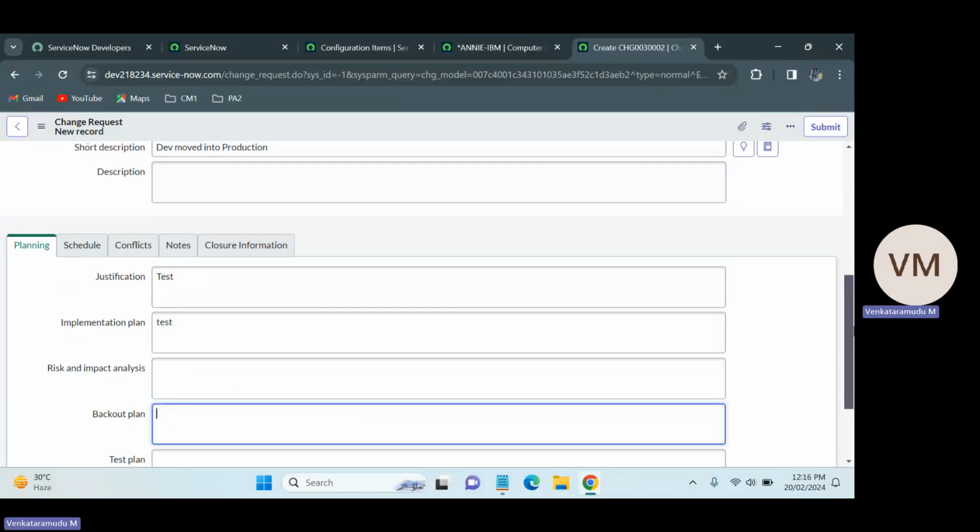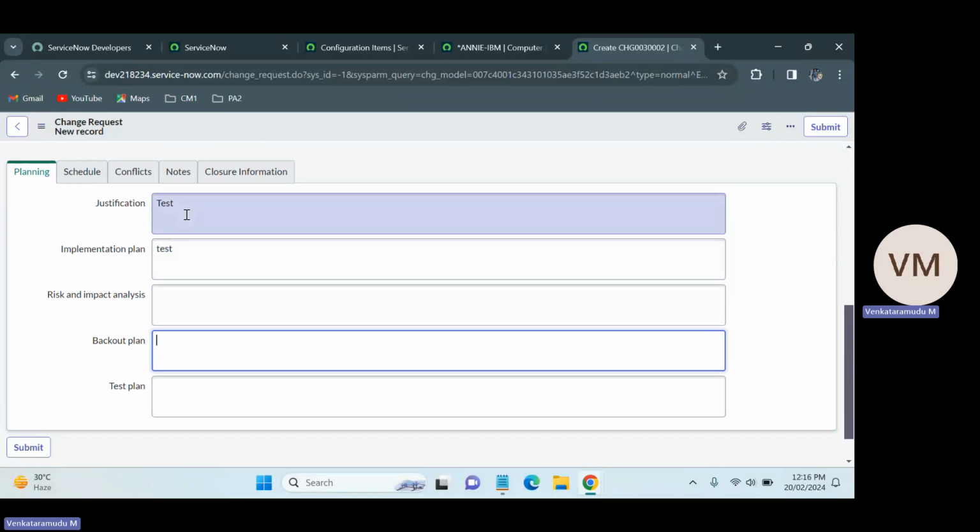So backout plan. For example, whatever we made in development, we are going to push into production, right? Once we moved into production, if the production is not working as expected and we got some issue because of it, then within the hour we need to do a backout, because whatever development we moved into production is giving the issue.